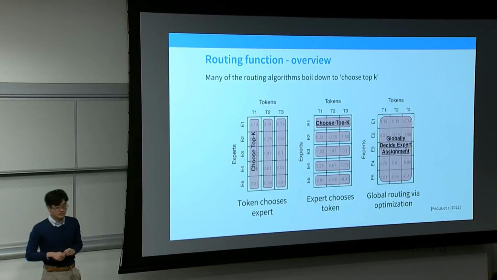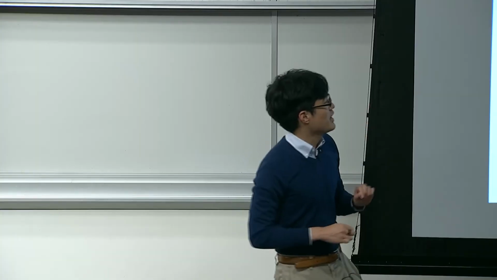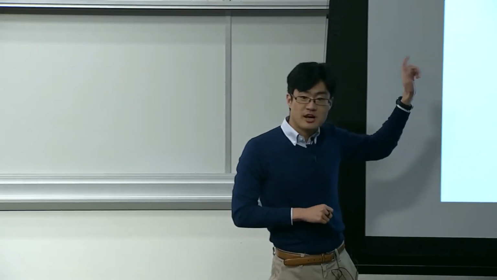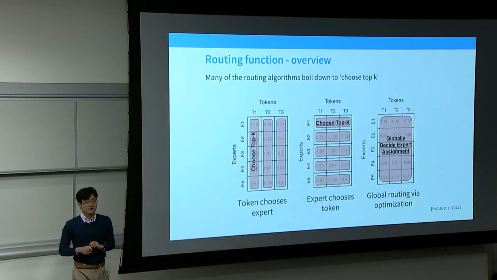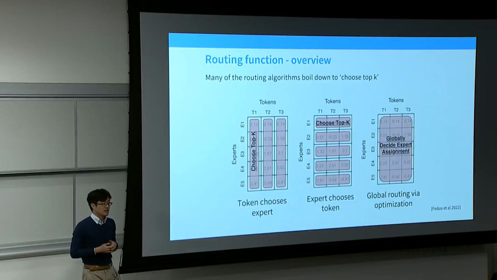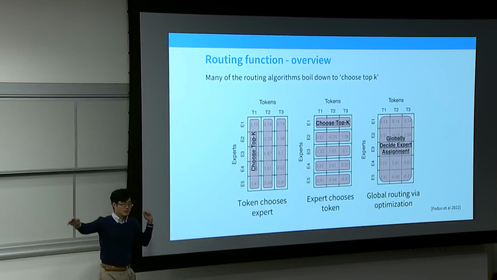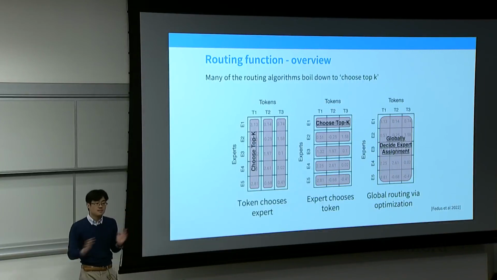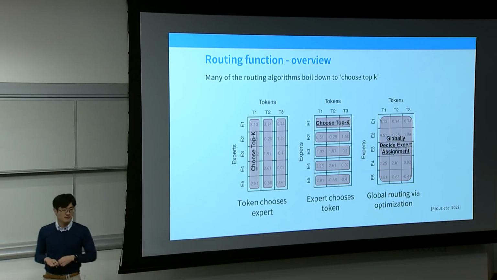Yes? Is top three like top one here, or is each token derived from an expert? Right, so the question was, is K equal to 1 here? K is actually a hyperparameter, and different MoEs will choose different things. I will talk about this again, but to give you the high-level intuition, the argument that the earliest MoE papers made was that K should be greater than 1, because that way you get some exploration. If you're doing K equals 1, maybe you're just always exploiting the best arm, and you'll never know about the other things you could do. But if K is 2, then maybe that second arm can tell you a little bit of exploration information. So K equals 2 was the canonical choice, and K equals 2 actually continues to be very popular.